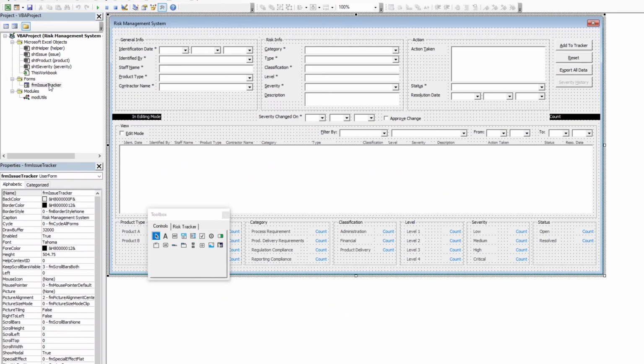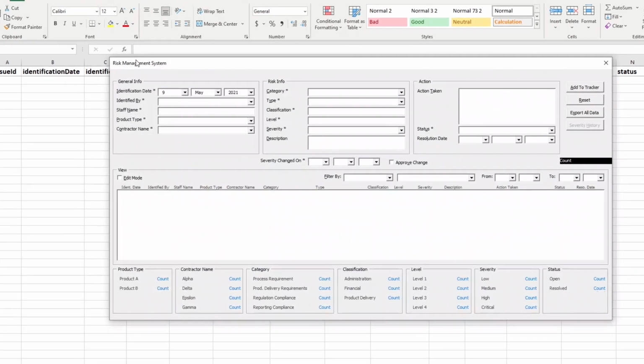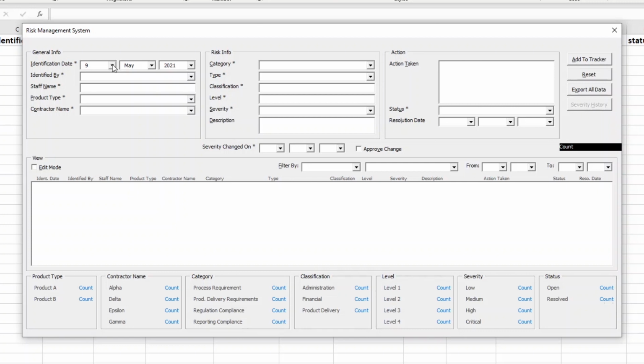Let us go back to the user form and this time run it. We see that the identification date is set to the current date of the computer, and we can specify the day, month, and year. We achieved all that with just a line of code, and that is the approach we will take in building the remaining of our risk management system.